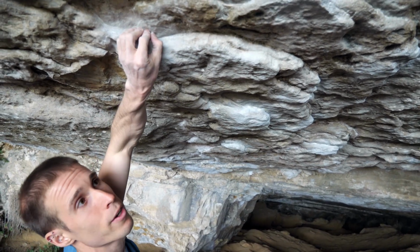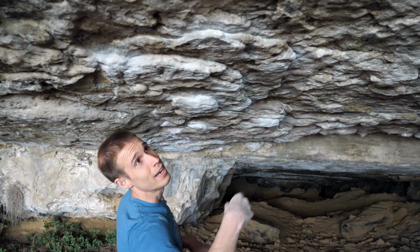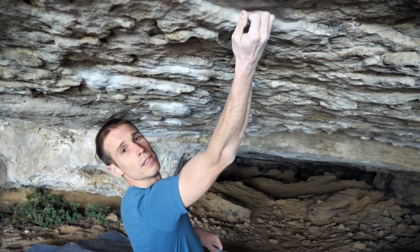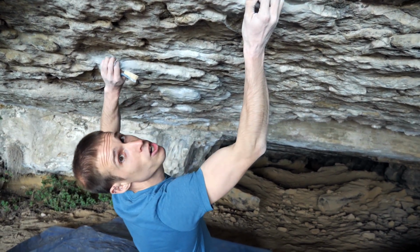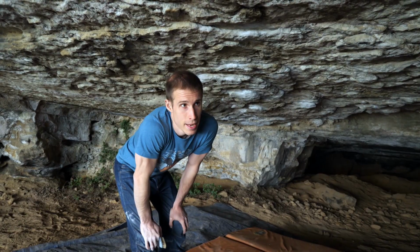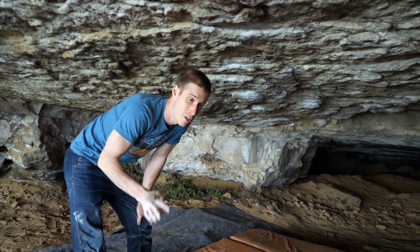A cool 3-finger pinch. This is a pretty small friction-dependent hold, which I'm also trying to use. And then we get to this one, which is alright. I guess it's kind of like a full pad, not quite in cut, but it works. And then eventually we have to make a jump move out to the jug, which is probably going off the camera, but up here. Today is going to be, I think, my 4th session trying Catalan Witness completely fresh.